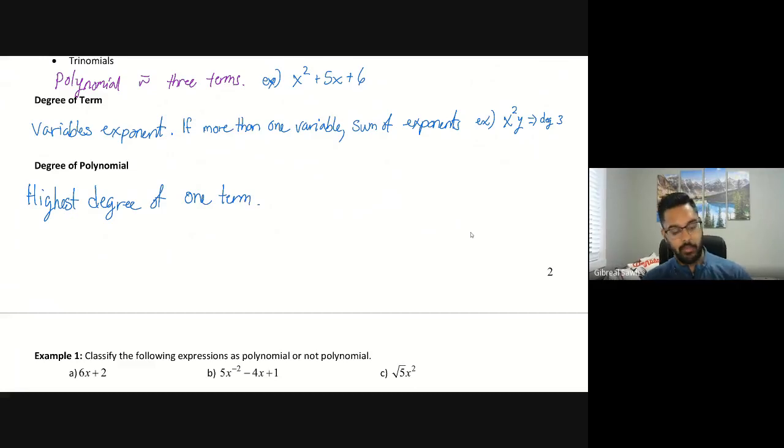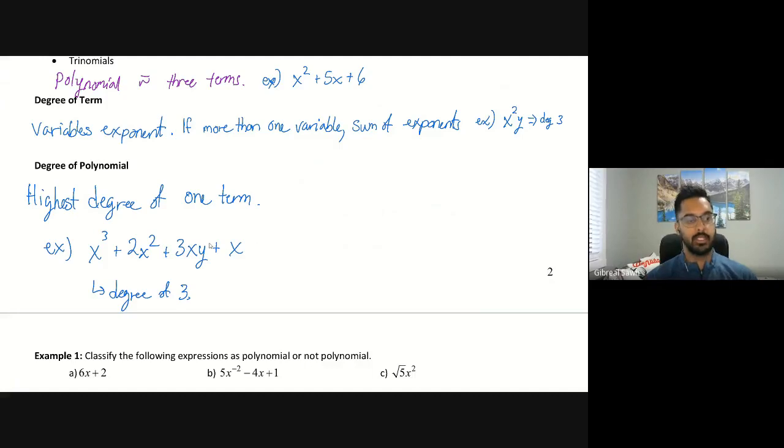So for example, if you have a polynomial that looks like x cubed plus 2x squared plus 3xy plus x, if we look at how many terms we have, this polynomial's got 4 terms. Now, for the degree of this polynomial, we're looking for the highest degree of a term. So our last term here, x, has a degree of 1. Our 3xy has a degree of 2, because we only care about the exponents on the variables. Our 2x squared, also a degree of 2, but our first term there has an x cubed. So this polynomial would have a degree of 3. So we're just looking for the highest one on the terms that exist.